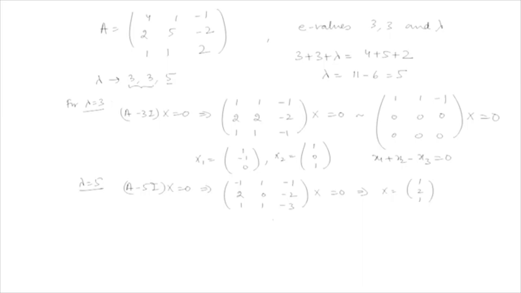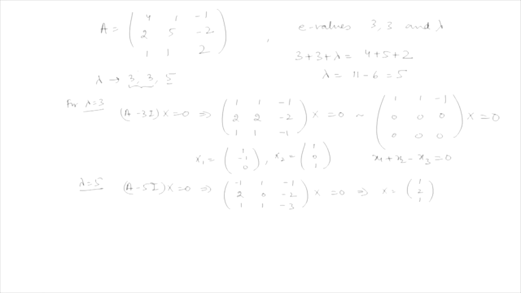So how can we find P? Because it is diagonalizable, we have now ensured that this matrix is diagonalizable. We simply write the x1 vector first, the x2 vector next, and the x3 eigenvector. X1 eigenvector we have already found, [1, minus 1, 0], x2 is [1, 0, 1] and x3 is [1, 2, 1]. This will be that P, and it is always invertible because the eigenvectors are linearly independent.